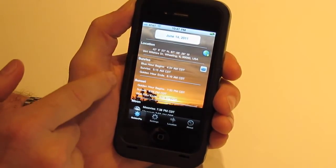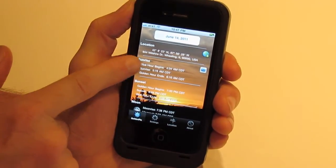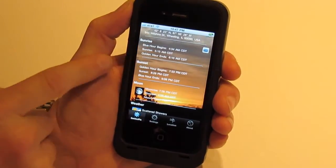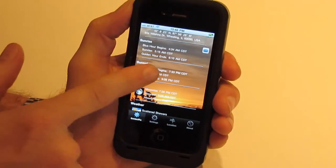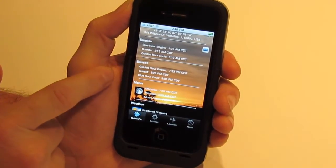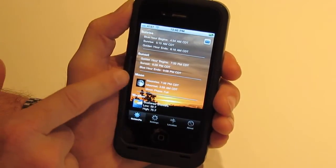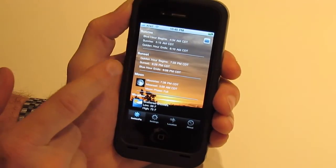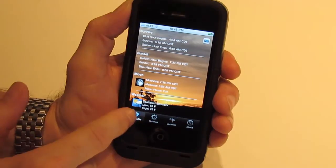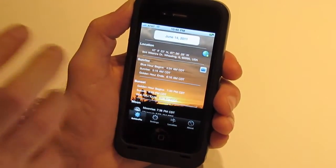It's going to populate the important information: today's date, our location. In the morning — sunrise, the blue hour start. Sunrise, the golden hour ends. Then the sunset — our golden hour is going to start at this time. Sunset will occur here, and the blue hour is going to end there. Then we'll have our moon phases and moon rise and moon set time if available. And if the date is within four days, it's going to give us the weather if weather data is available for that location.